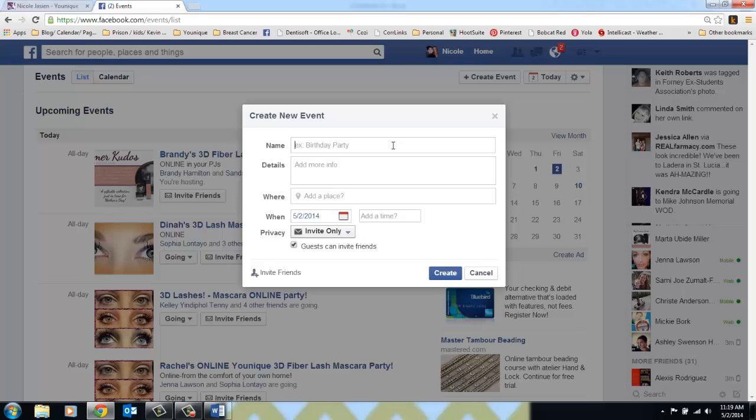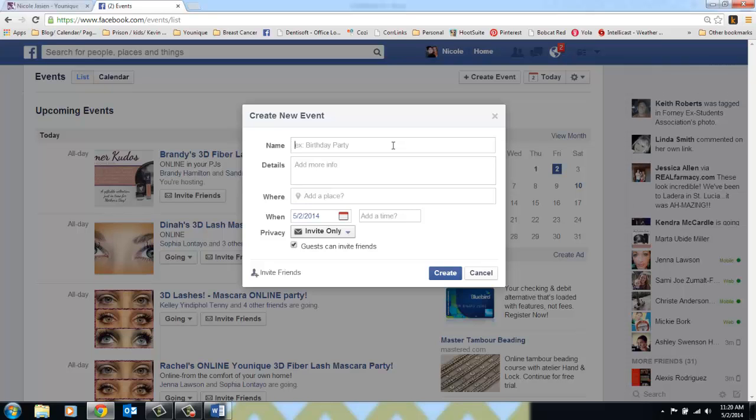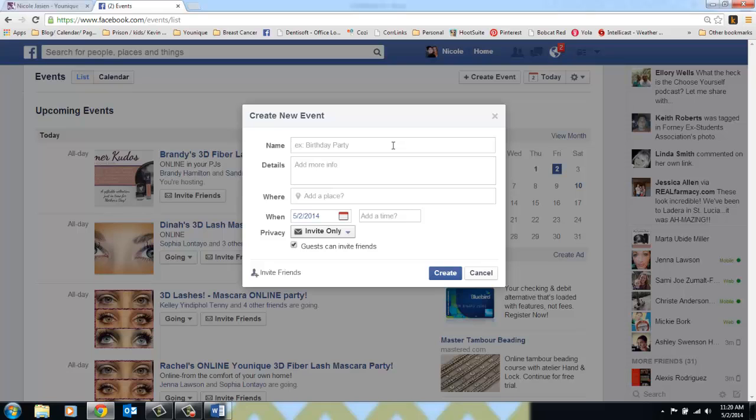Now, I know a few people have asked why they're all mascara parties and why we push the mascara. I didn't understand that at first either, but after doing a few parties, I realized that people don't associate Unique with this amazing 3D mascara yet.